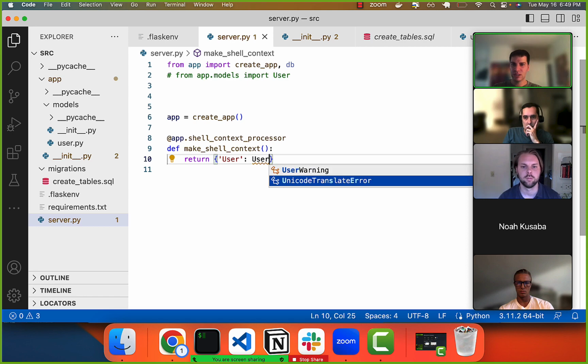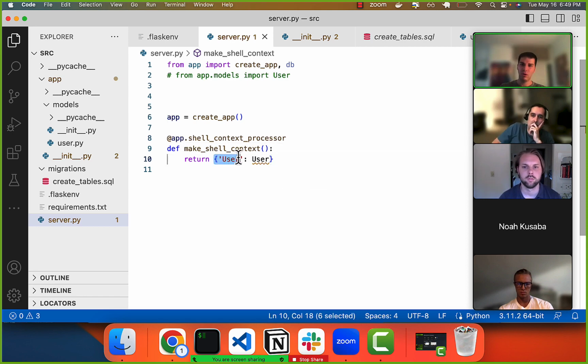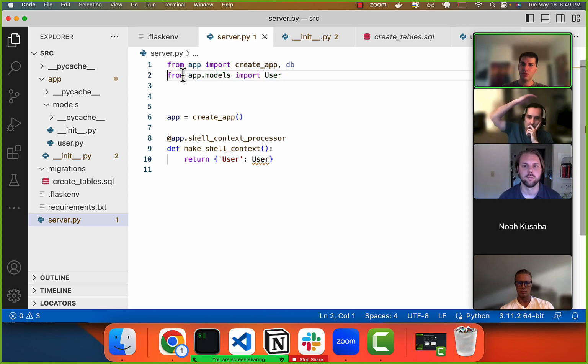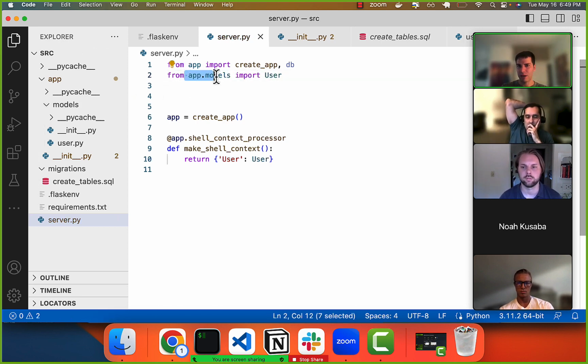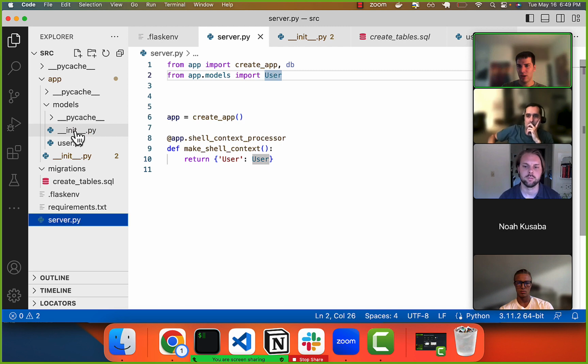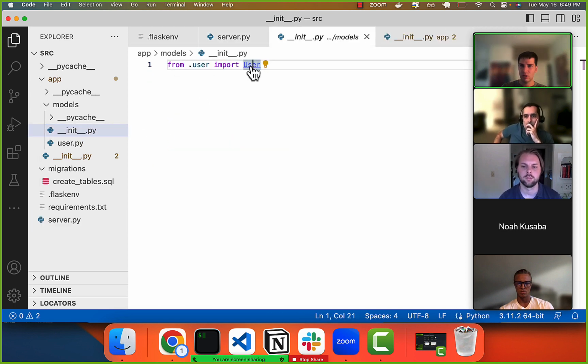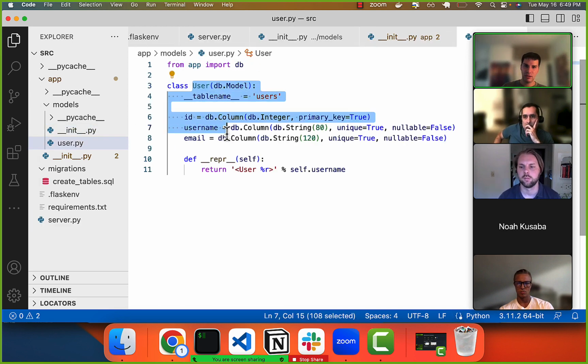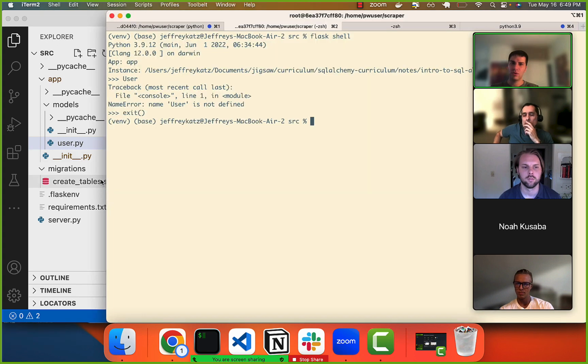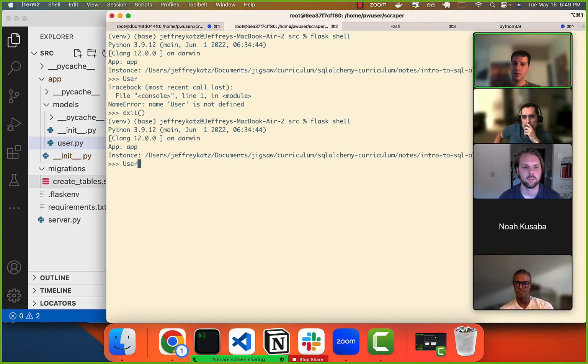So we'll have a variable in the shell called user that points to the model, where the model comes from app.models import user. Here we have from .user import user, and this is importing it here. Now let's try flask shell, and now we have access to our user model.